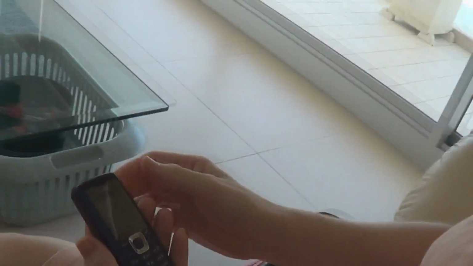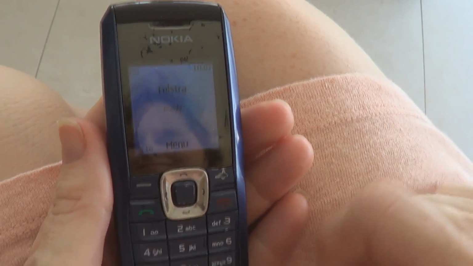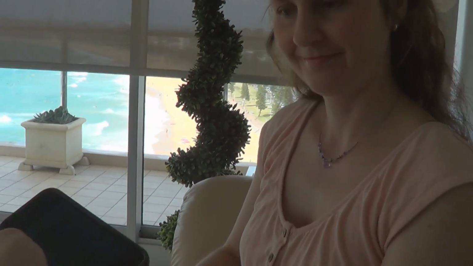So your first task will be finding out what time it is on your Nokia phone. Okay, well, that's easy. 10:07. So how many buttons did you have to press to get the time? Well, I had to unlock it first. Yep. And then wait till the screen lights up and then see the 10:07 in the top right-hand corner. Okay, very easy. Now let's compare it to the iPhone.